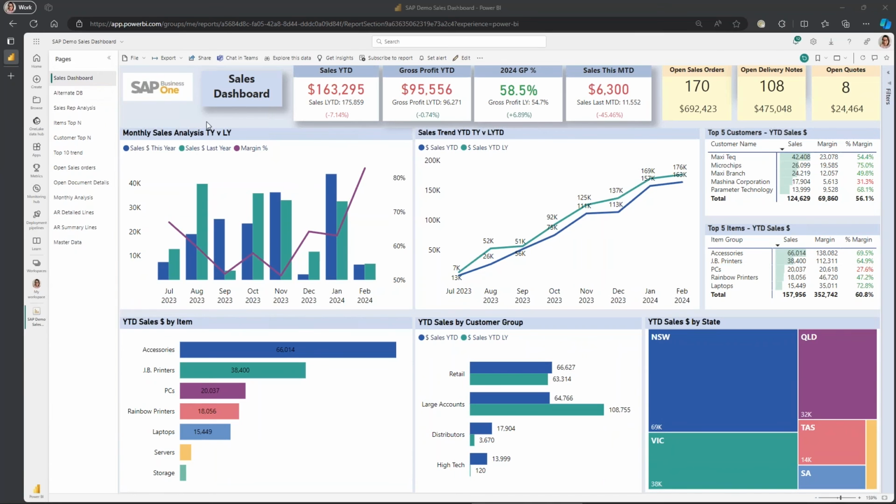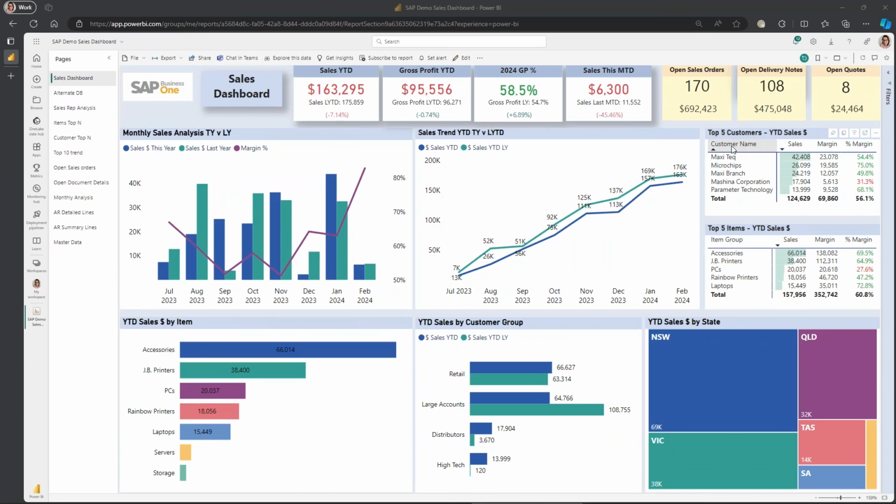So the sales dashboard here, if you haven't seen Power BI before, what it does really well is this interactivity. This has got some headline call out cards regarding sales year to date versus last year. It's color coded with conditional formatting. So this red immediately is visually telling us that we're behind last year to date. We've got GP, we've got this month, we've got some call out cards over here with regards to open orders, open delivery notes.